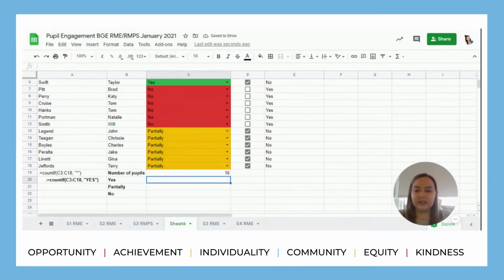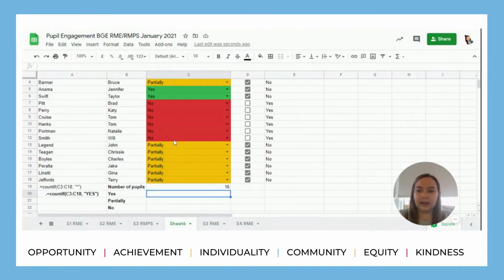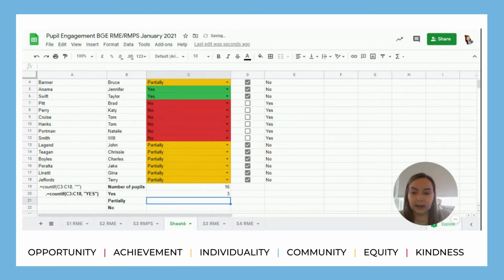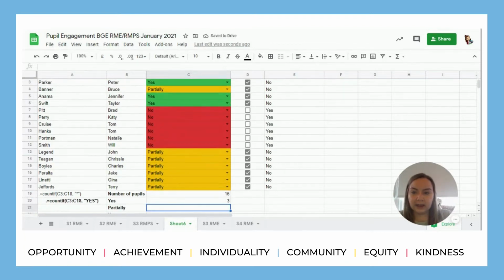If you want to specifically pick in this column if anything has a specific word, for example, yes, all you need to put between those speech marks is yes, and that would count how many yeses I have.